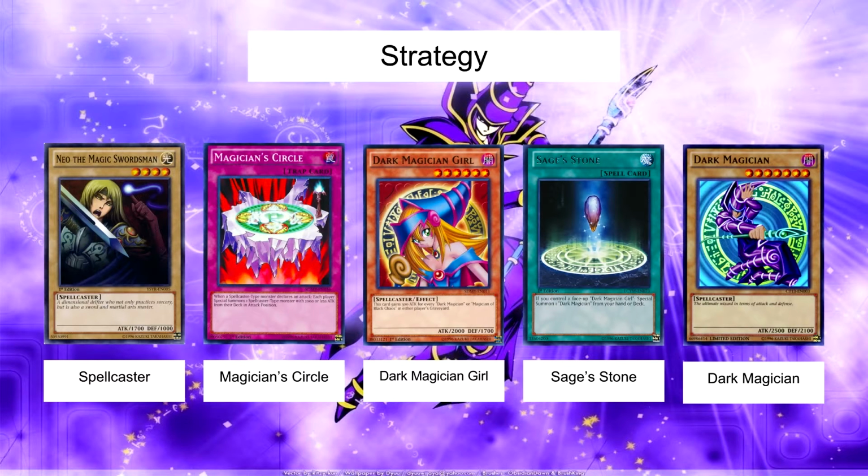Pretty much Magician Circle is, whenever a Spellcaster type monster declares an attack, each player special summons one Spellcaster type monster with attack of 2000 or less from their deck into attack position. So pretty much, you play your Spellcaster, you swing at them, activate your trap, pull out Dark Magician Girl, and in future turns you can use Sage's Stone to bring out Dark Magician. Magician Circle will work whenever one of your monsters attacks or one of their monsters attacks. As long as it's a Spellcaster that is attacking, you can use Magician Circle.